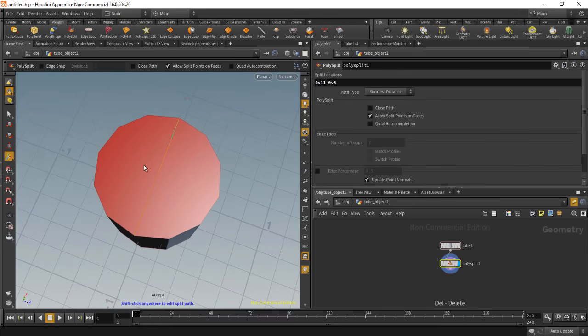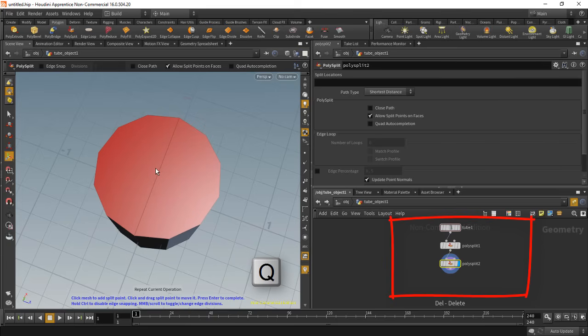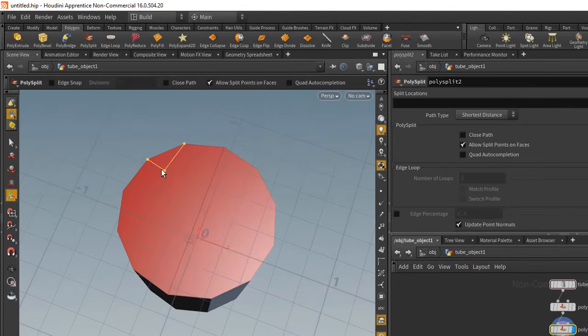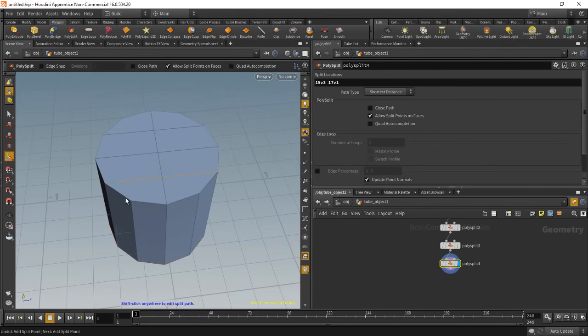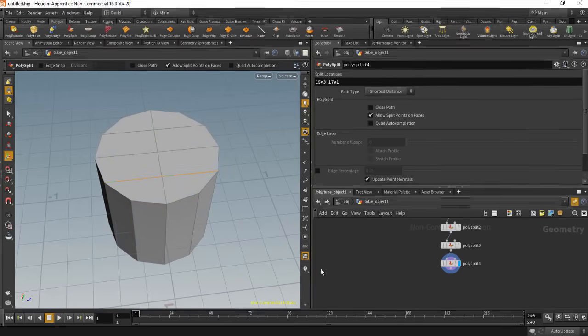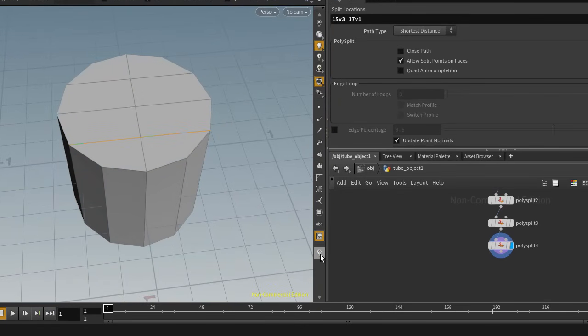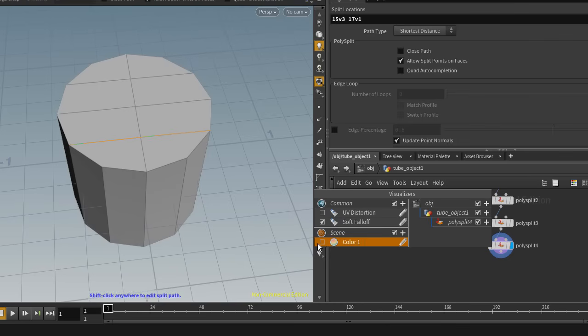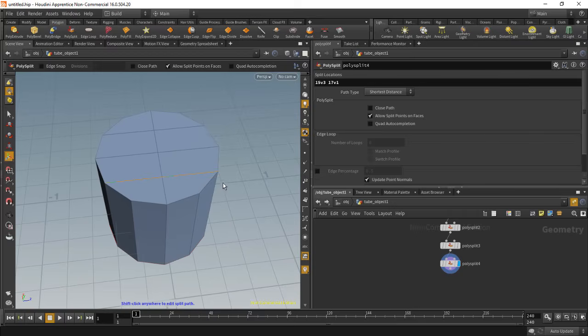Another tip for you, you can press Q and that will redo the last tool. So in this case again you see that drops down another poly split node. That again is the Q key, and as you can see those are now quads, so they change color. Okay, and now this is all quads, so they show up in this blue color. And you can turn those on and off clicking this button, or you can click this button right here that we talked about, right? That checker.